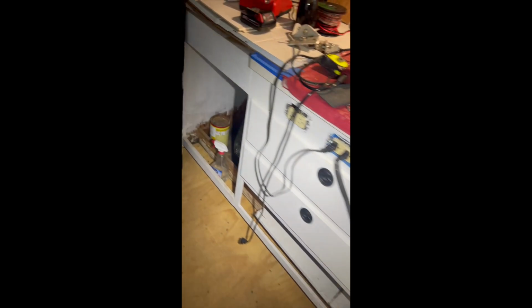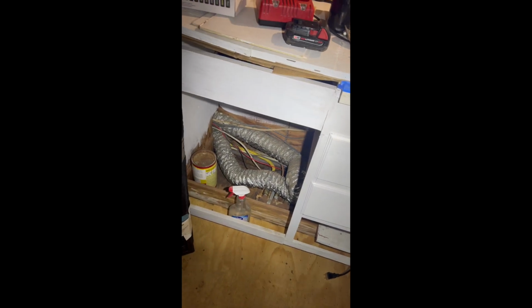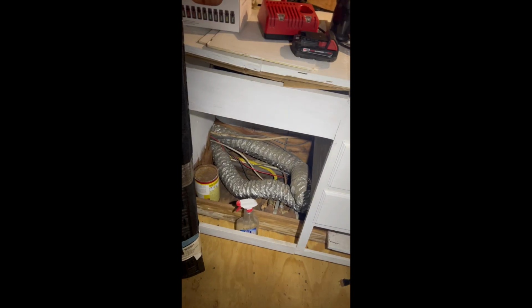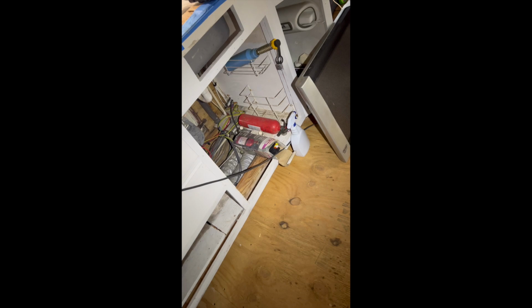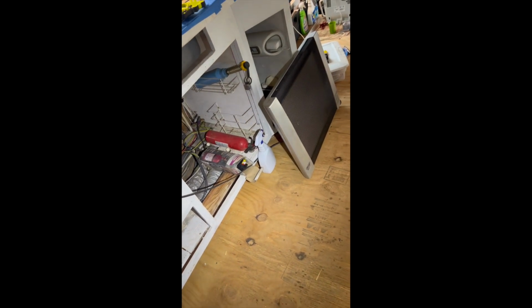And then it comes there, goes back here, goes back into the bathroom, and then it goes back into the bedroom also. But again, I'm going to be going with a different ducting, but I'm going to be using the space that that ducting is in already. And after that, the reverse osmosis water system will go in here also. And then, who knows what.